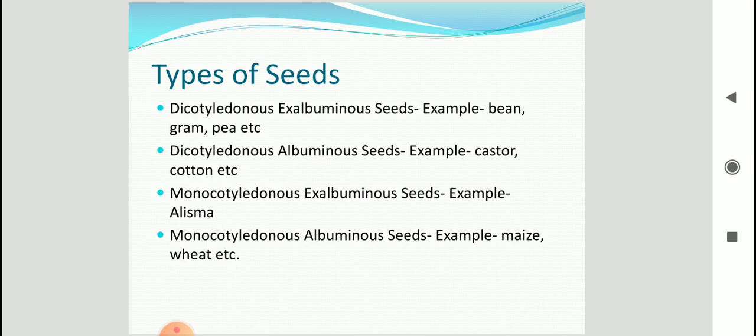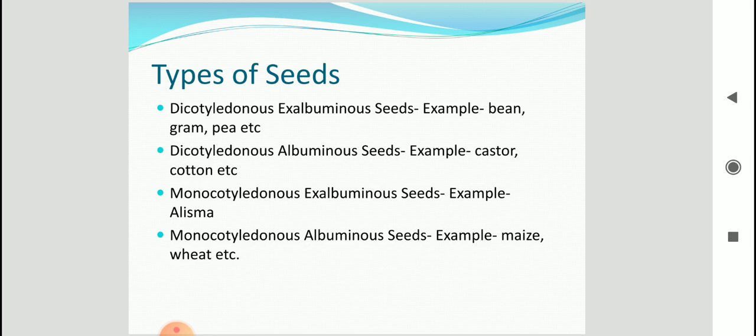Then we studied about embryonic axis. I told you that this embryo axis actually divides the seed into different regions. Then we studied about food storage. In this we came across a new term, that is endosperm. Seeds may have cotyledons for food storage, or they might have endosperm. On the basis of that, we have categorized 4 different types of seeds and we studied their examples. Not to forget micropyle and hilum when we were studying seed coat.